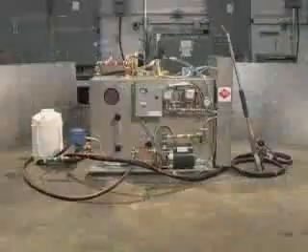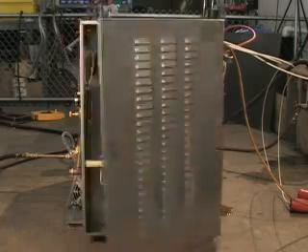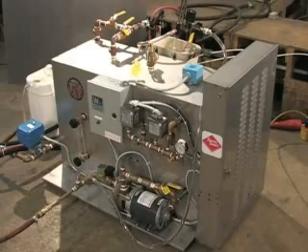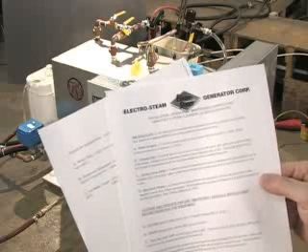The installation of the electro steam generator is very simple. The unit is pre-wired so you only need to connect your electrical service as outlined in the operational manual. Water for the boiler can be obtained by a standard water hose, or you may desire to hard pipe in certain locations. There are complete illustrated directions for installing the solution mixer to the steam generator, included with your operational manual.